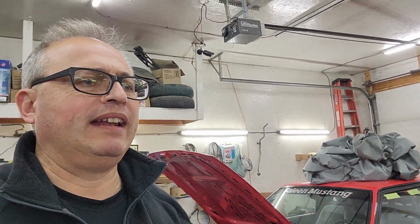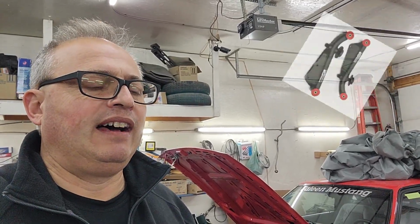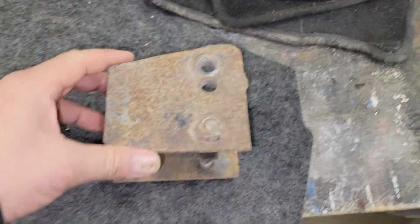And I know I said I wanted to change the rear control arms in this car. It's got the weight jacker style Maximum Motorsports arms that have the bend in it, like that one. I'm just not getting the traction I wanted. So I want to go back to a similar setup that I used to have years ago that just worked great. So what I was using was this.